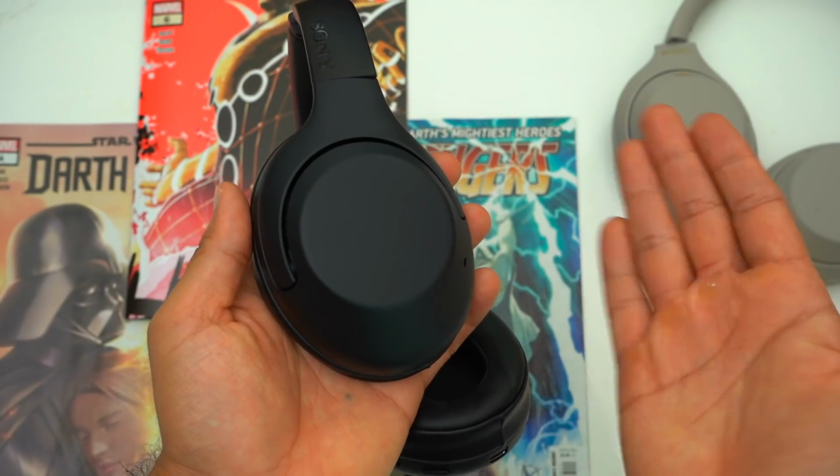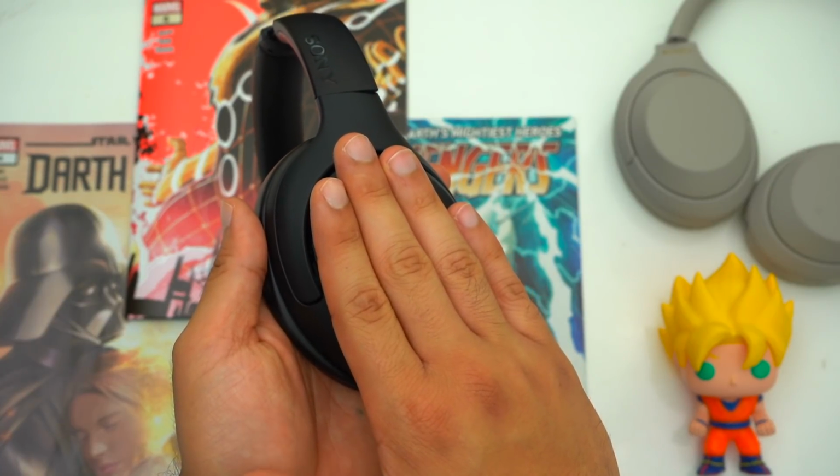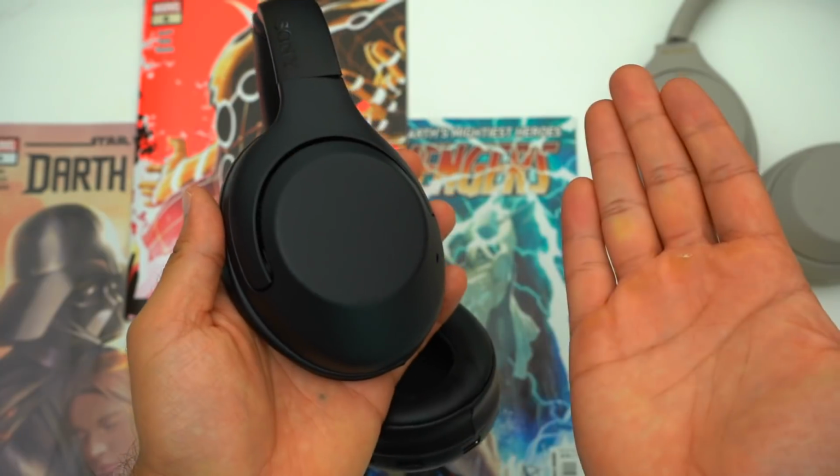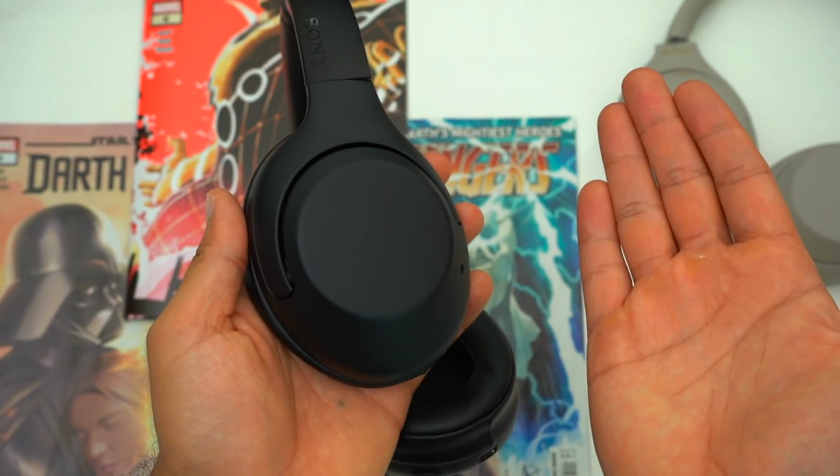But also, the Sonys have quick attention, where if you fully cover their touchpad, they'll lower the volume of your music and pump in all of the ambient sound around you, like this.